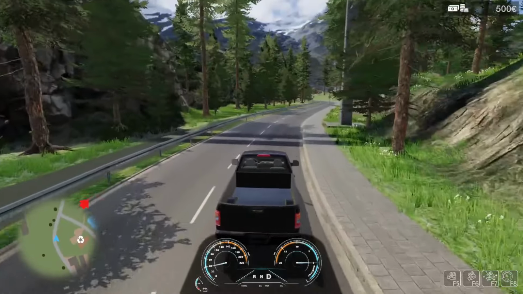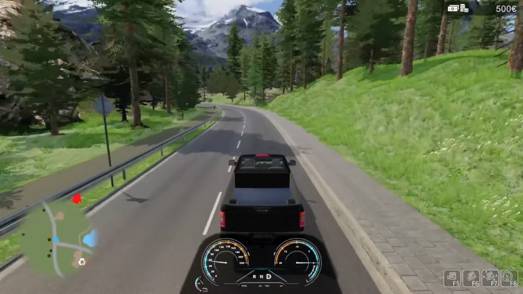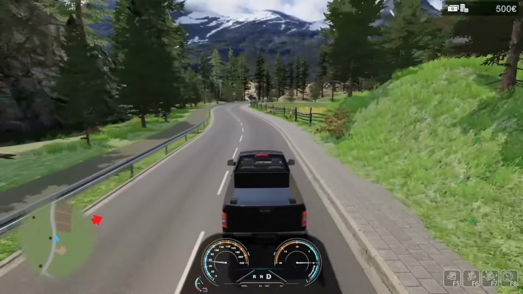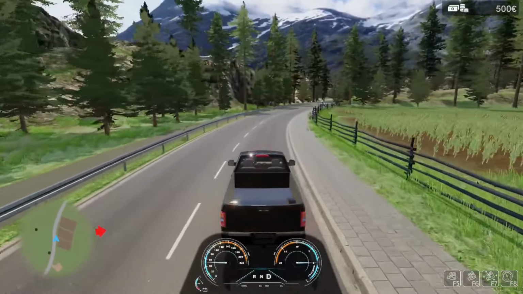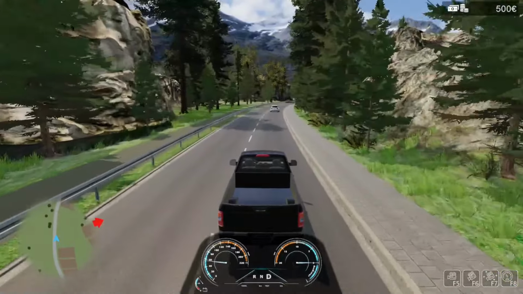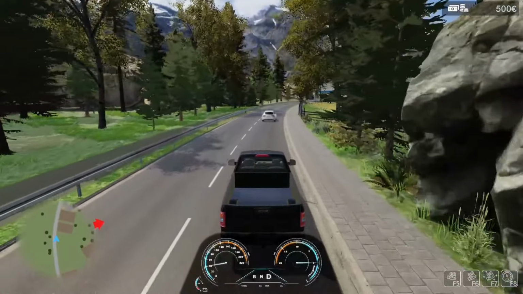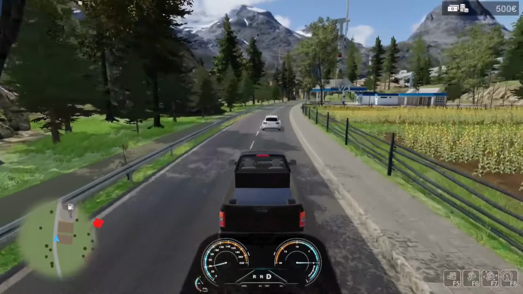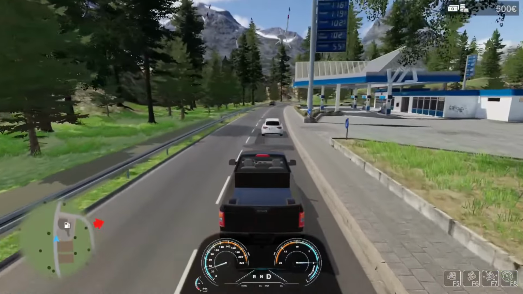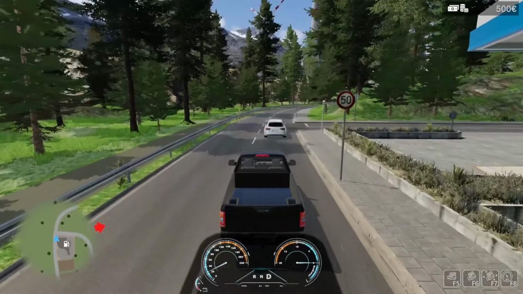Yeah, so we've brought our first company vehicle and now we're driving back to our base. I'm not aware at this time if it supports steering wheel support. But at the moment I'm just using a keyboard. So it's a little bit quick when it moves, but that's all good. Right, we'll head over to our base and we'll go from there.